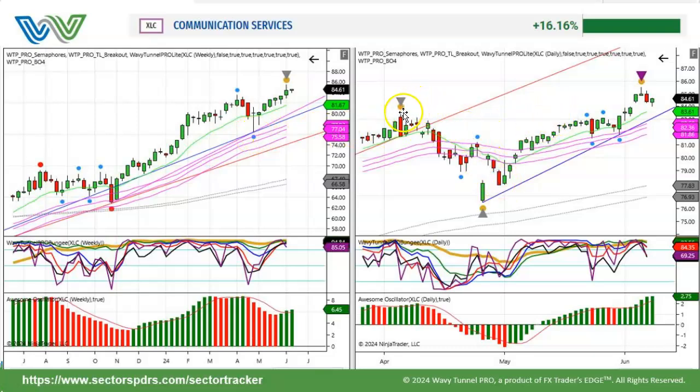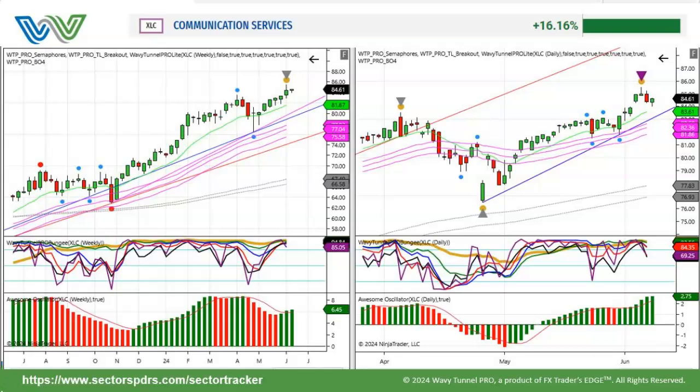You can see that pullback on the daily chart right over here. We had a beautiful pullback right into the tunnel, and then we took off from there. So whenever you can find pullbacks in an uptrend, that's when you can get interested in buying. Now the market looks stretched again, and we had a red candle, and let's see where we go from here. Are we going to pull back some more, or are we going to make new highs? Okay, we'll have to wait and see on that.